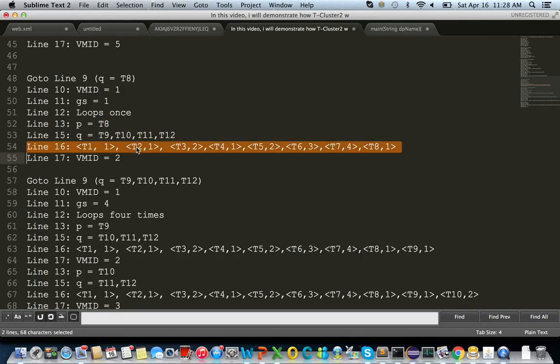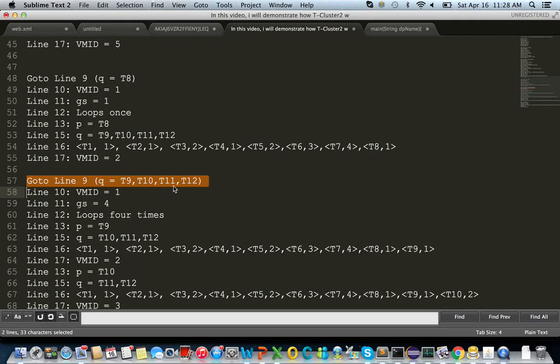In line 16, we add T8 to the map with VMID as 1. Because the inner while loop runs only once, the VMID will be incremented here in line 17, but then it would be reset the next iteration. So immediately after this, it will again go back to line 9.